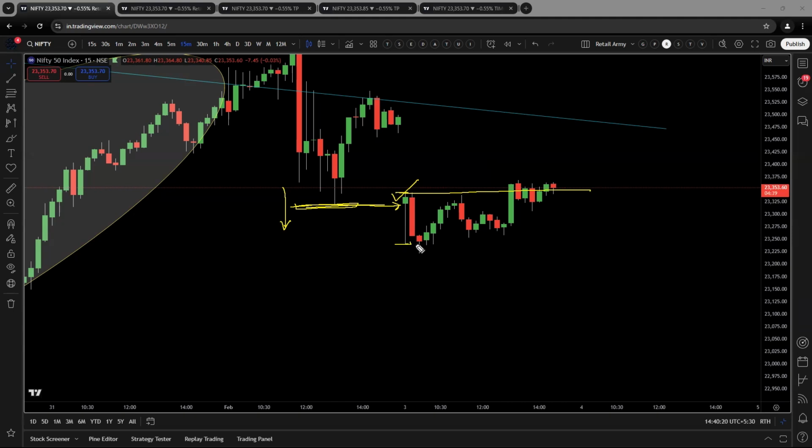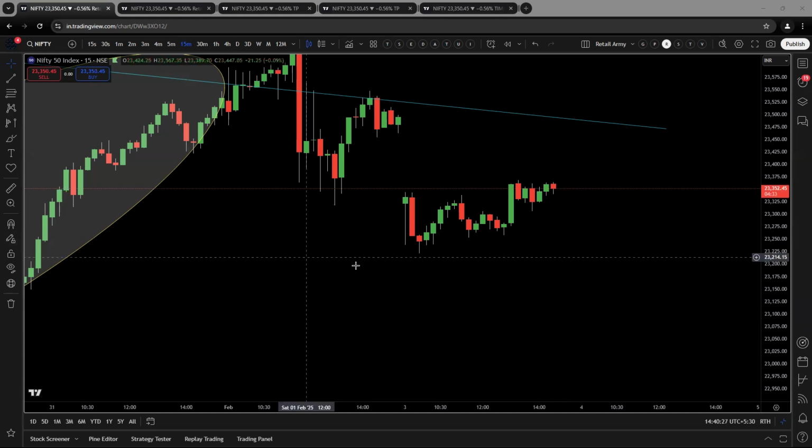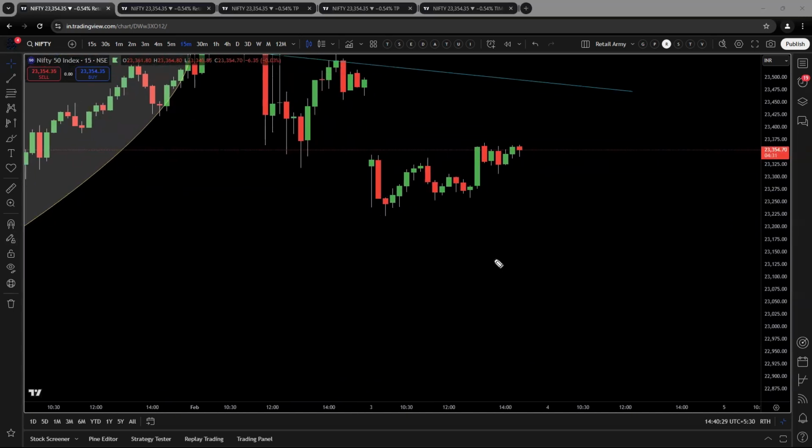Now, how do we use this? So these kind of candles, what market does is, where does it form? I'll tell you exactly. If the market is moving down like this, a trap candle forms here. Okay. It goes up higher and it comes back to this trap candle zone. This is one of the scenarios.